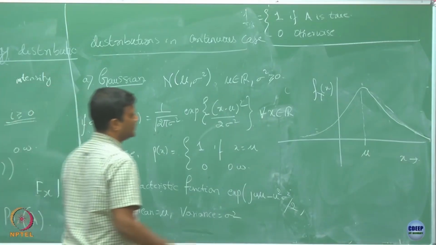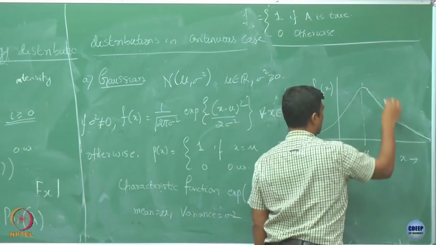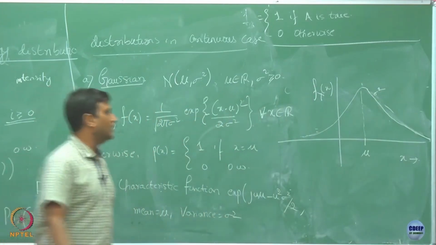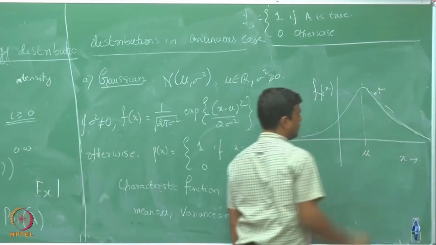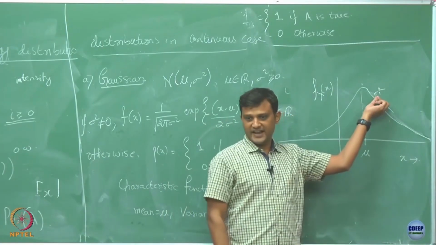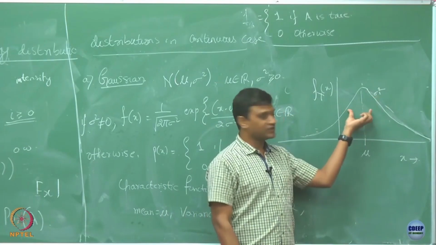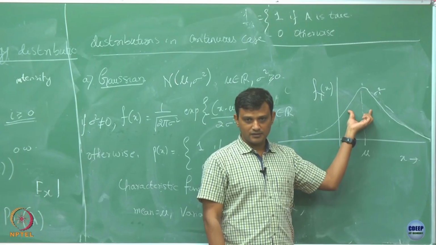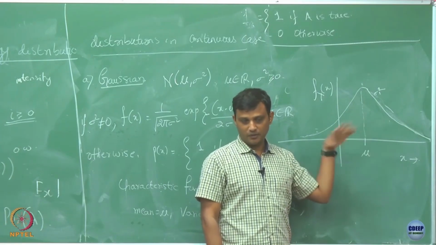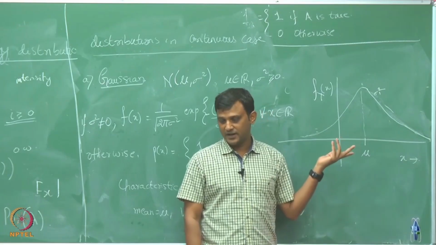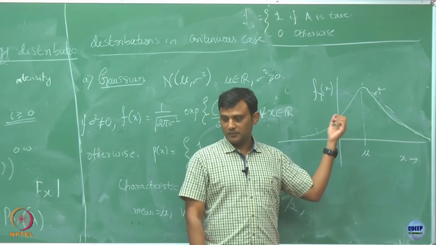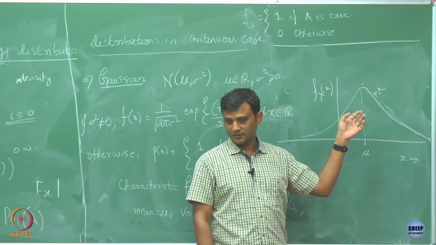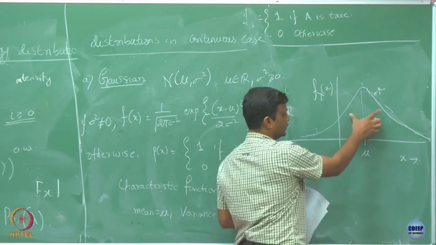And suppose this is for some sigma square and mu. Suppose I increase this variance sigma square, how do you think this lobe will look like? I will keep the mean the same. Suppose I want to have another Gaussian random variable with the same mu, but it has a variance which is larger than this. It is going to be this lobe, it becomes fatter, right?